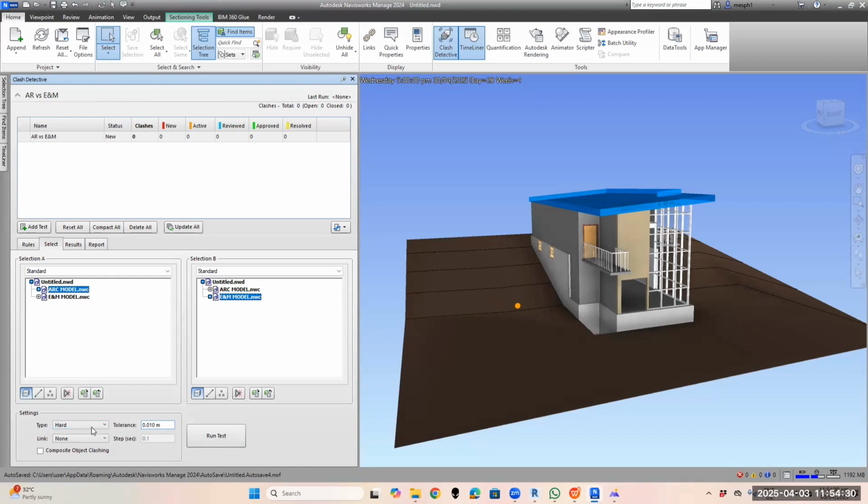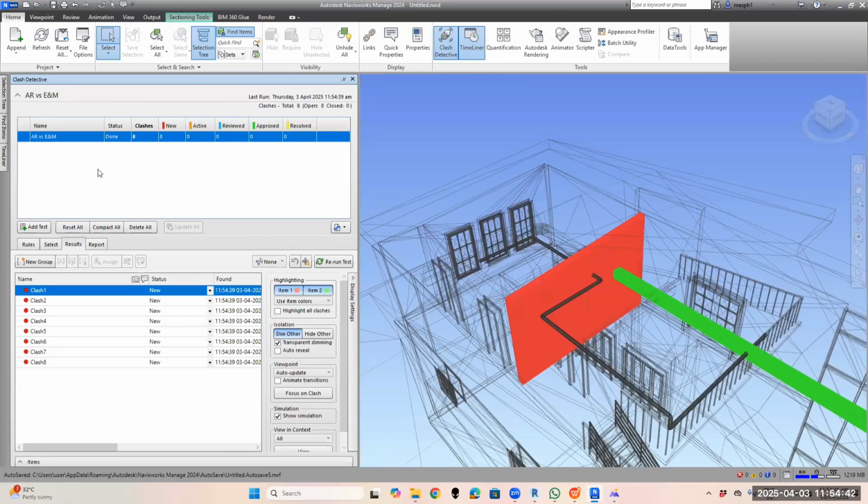The type is hard. The length is null. Then after that, we run the test. So here's the result of clash detective. The clashes found is 8 and the new is also 8.